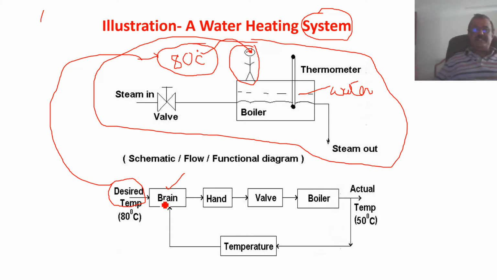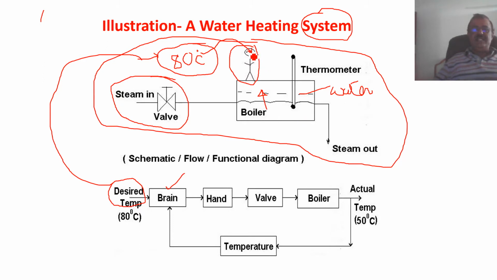Next thing is, to heat this water, various heating sources can be used. For explanation purposes, I'm using steam for heating this water. So first, he will allow the steam to flow through this. It's a coil through which the steam will be flowing. As the steam flows, the heat will be transferred from the steam to the water. So the water absorbs this heat and its temperature starts increasing.